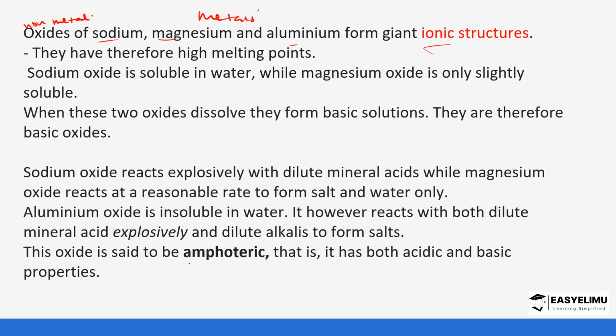We are going to get more amphoteric oxides in form 4, but this is one of the amphoteric oxides because it reacts with both acids and bases. We're not going to go into detail on those reactions because it's a bit on the higher side. We're going to do them more when you get to qualitative analysis in form 4. So we usually just refer to it as amphoteric. So we said sodium oxide is basic, magnesium oxide is basic. Both of them can react with acids. Aluminium oxide is amphoteric in nature, although it's ionic.